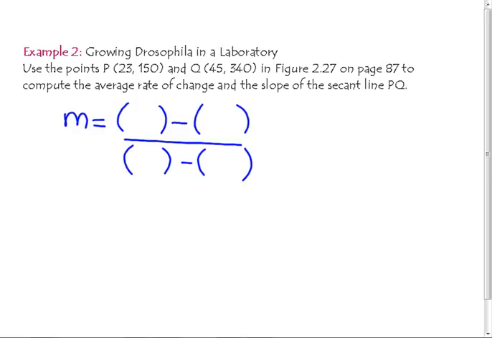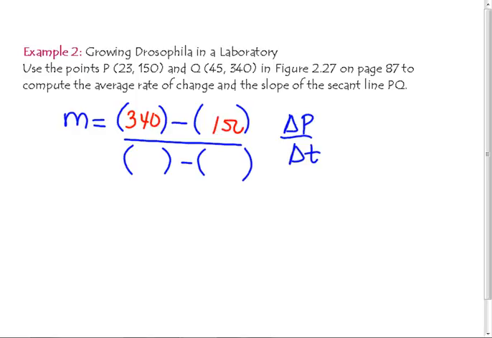Oh, it's a fruit fly. Okay. So this must be the population or something. Right. So it's the change in the population over the change in the time. That's your average rate of change of the population. It's just an average. How fast are they growing? So what do you want to put in here? Doesn't make any difference. You want to put 340 in here? And then what goes here?